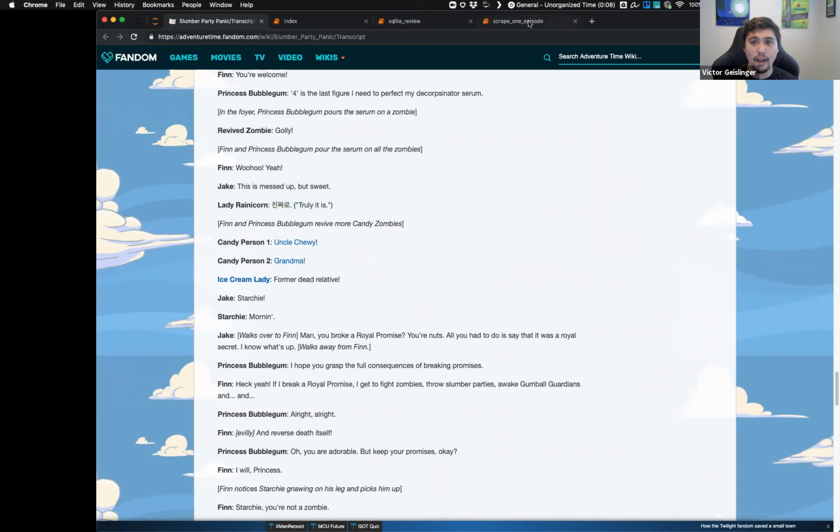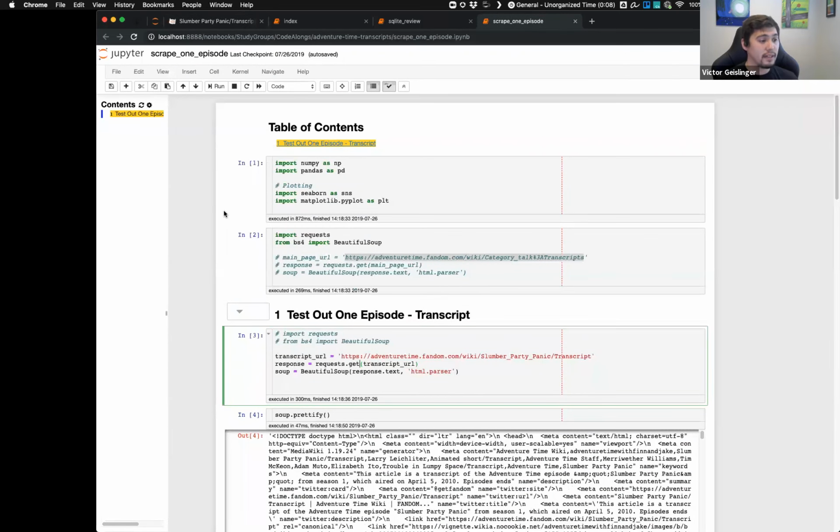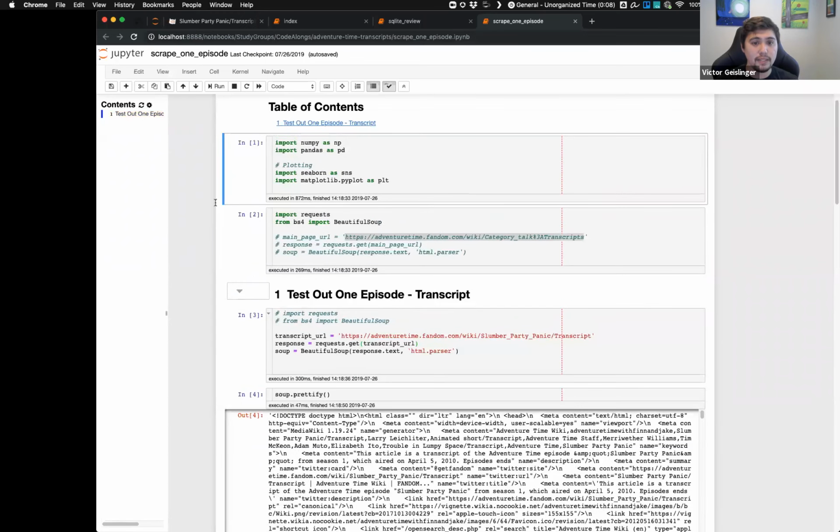And so let's see here. This is the actual script that we used last time. This again is on the GitHub itself, but basically we did some importing. In this case, we didn't actually do any plotting, I don't think, but it doesn't hurt to have these imports in here. We also imported Beautiful Soup.